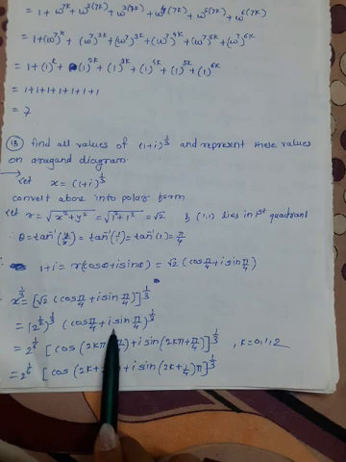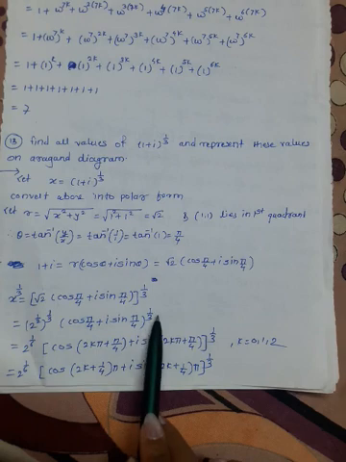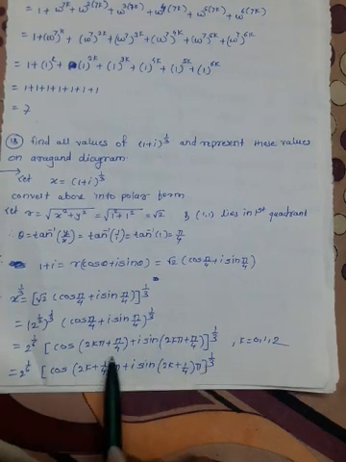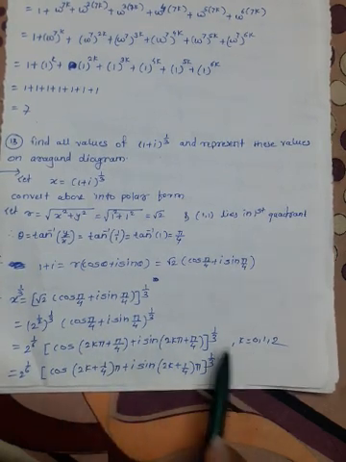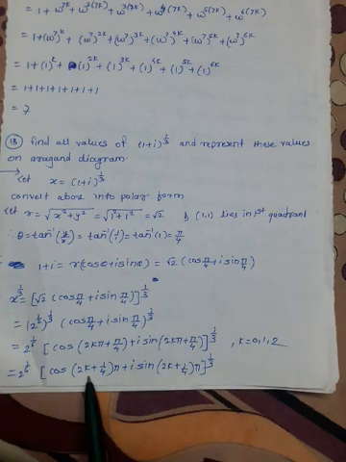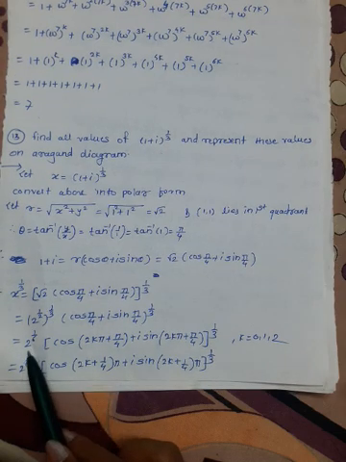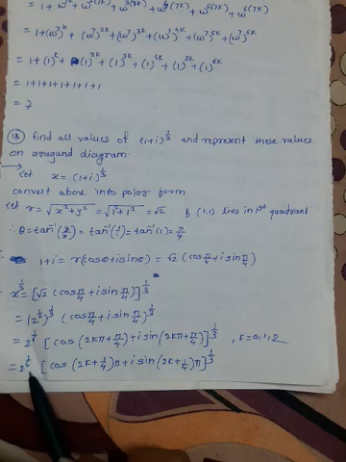Again start the root procedure here. Add 2k pi to this angle before taking 1 by 3 inside, and k starts from 0, since 3 roots are there in total, that is 0, 1, 2. Now take this k inside. Before that take pi common from the root. Root 2 is 2 raised to 1 by 2, into 1 by 3 is 1 by 6. Keep this constant as it is everywhere.